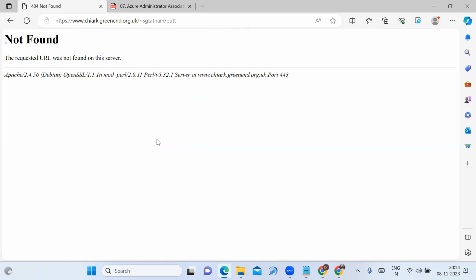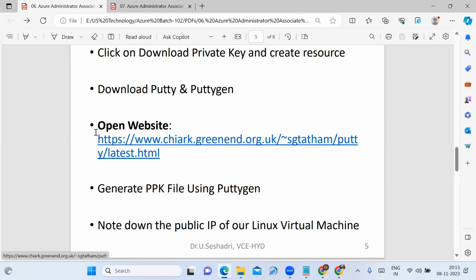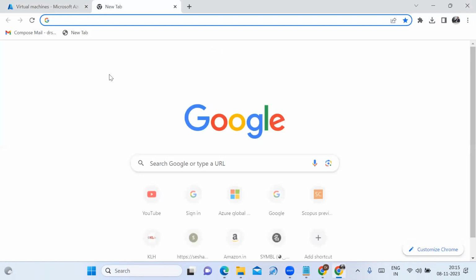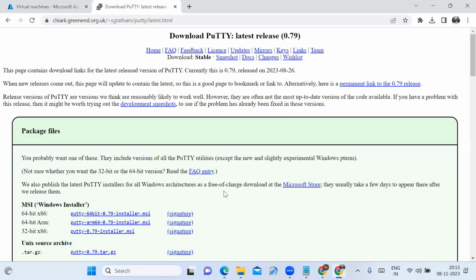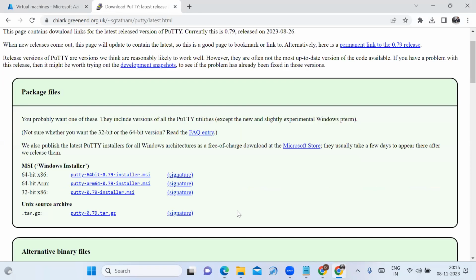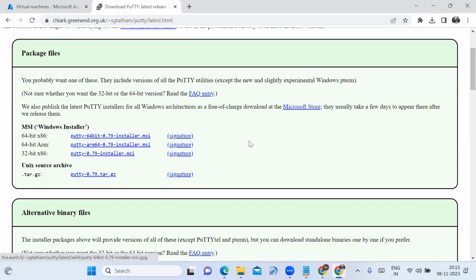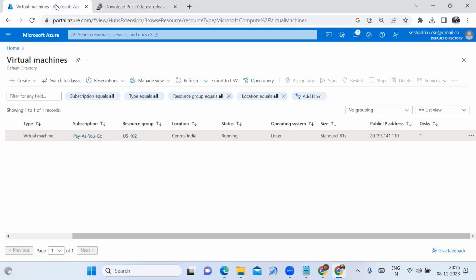We can click on this link, copy it, and paste it here. You can download the PuTTY software here if you are using the Windows operating system. Already in my laptop the PuTTY software is there, so I have not installed it.